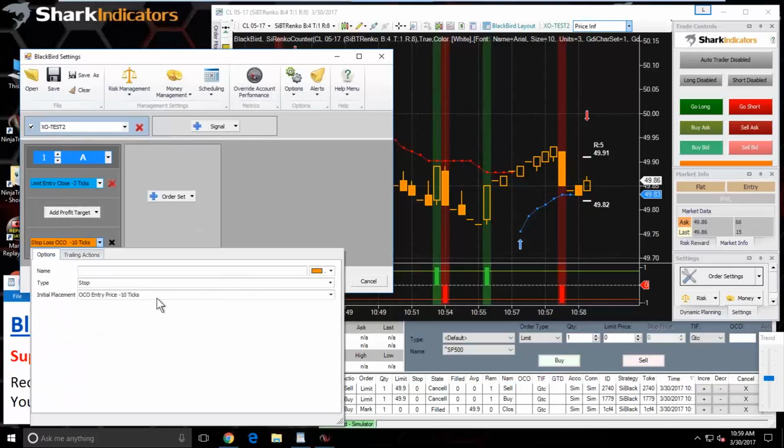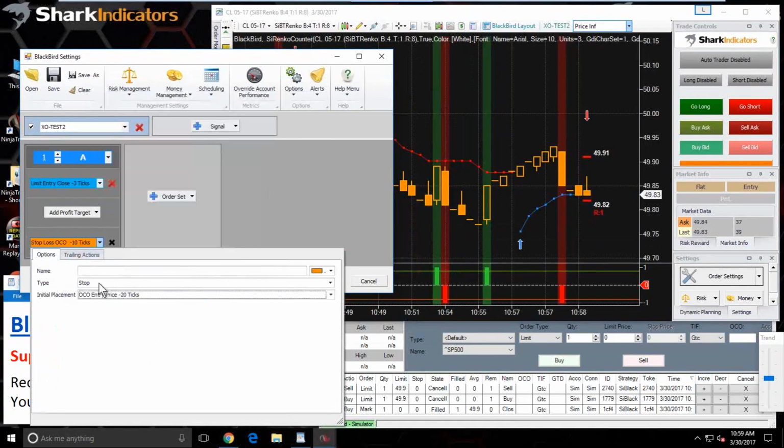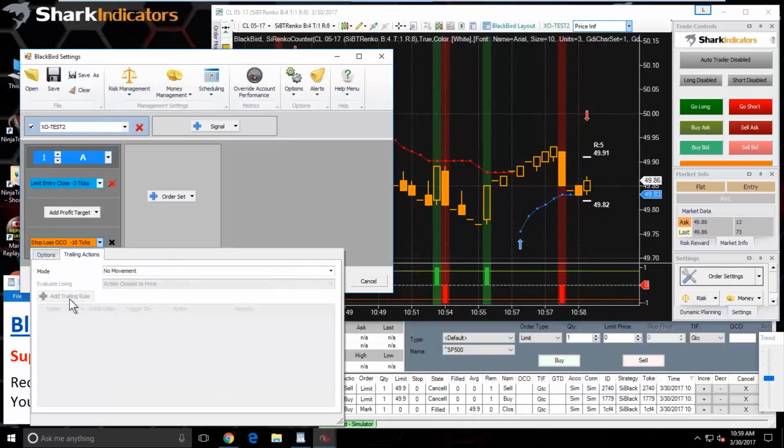Of course, you'll need to figure out what type of offset is going to work best with your bars and your system. But for this example, I'm just going to throw the stop loss way out there, 20 ticks, just for safety purposes for the example here. Then we'll go into the trailing rules and see what kind of options we have here.